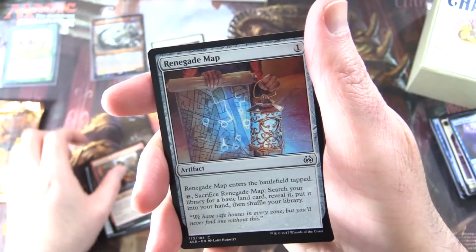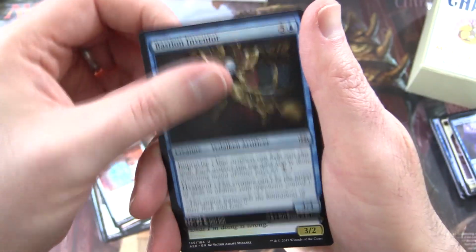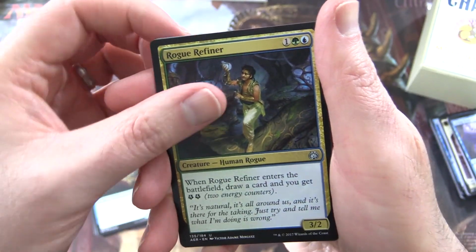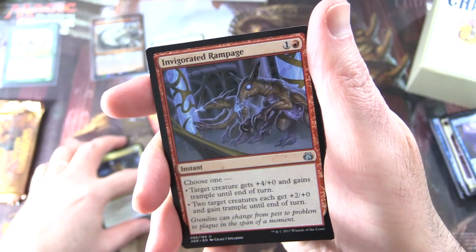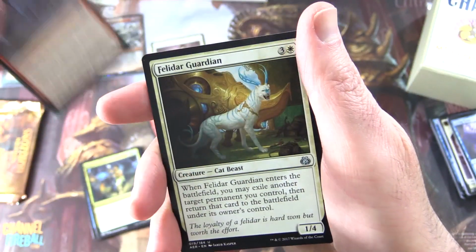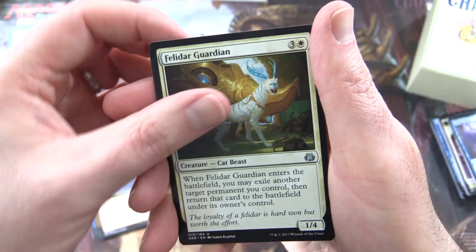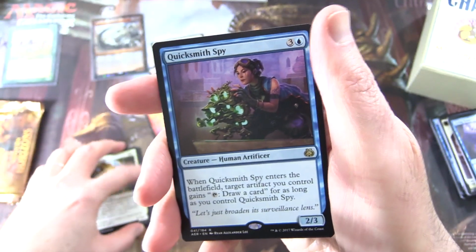Sweatworks Brawler, Renegade Map, Bastion Inventor, and the uncommons Rogue Refiner. I remember this one from the Energy decks. Didn't it get banned at one point? Invigorated Rampage. Felidar Guardian. Didn't that get banned as well? Alright. And the rare is Quicksmith Spy.